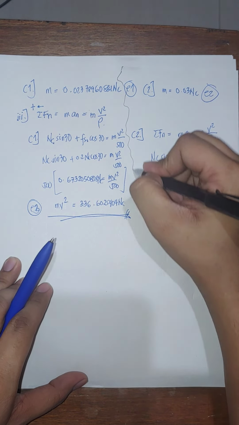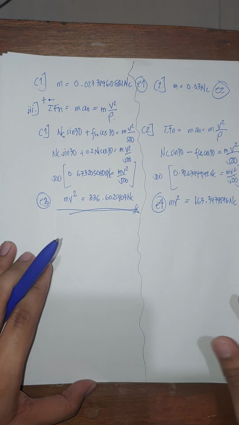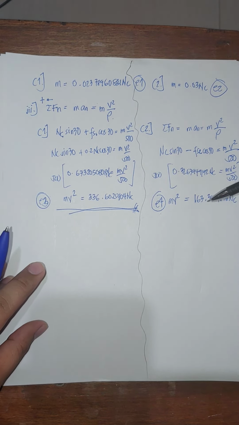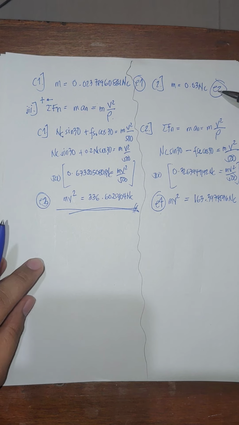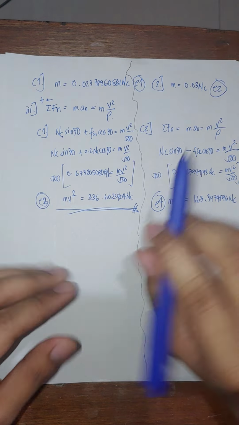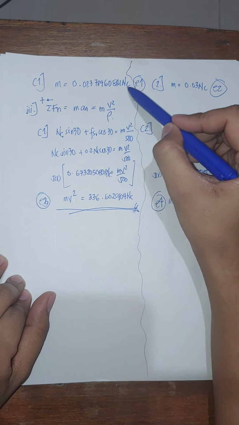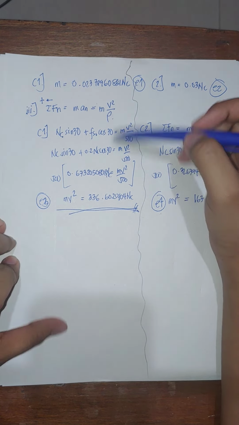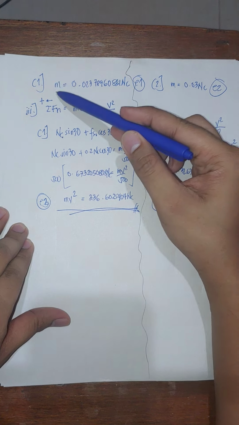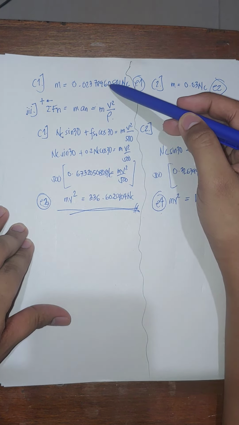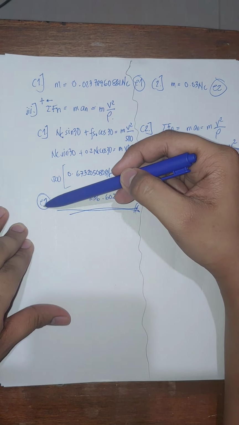So, what do we do next? Take note that the equation for case 1 can only be applied to case 1, and the equation for case 2 should be applied only to equation 2. So, what do we do to get the velocity? We have the mass here, which is equal to this relationship. This makes it easier since the NC here is with respect to m. So, we can substitute equation 1 to equation 3.